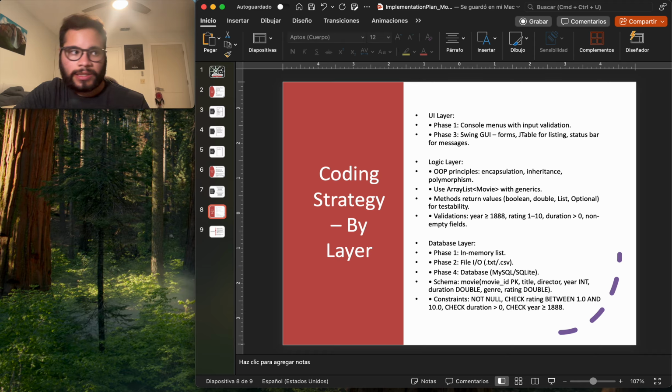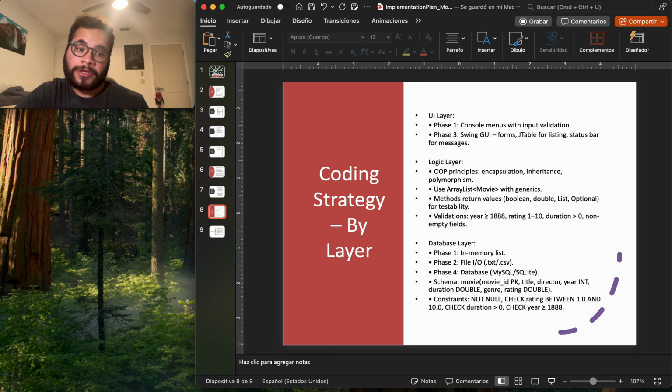For the logic layer, I will apply OOP principles, in this case encapsulation, inheritance, and polymorphism. I will use collections like ArrayList with generics and methods that will return values instead of being void, and validation rules will ensure correct data.